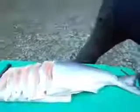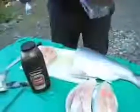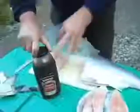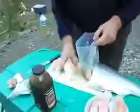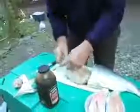And what we like to do is we use Yoshida's marinade. We just put a little of that into our plastic bag here, and then we put our steaks in there and seal it up and kind of work that marinade around in there so they're ready to go.